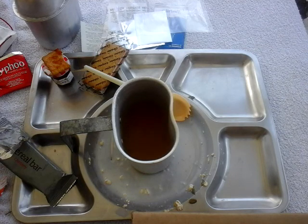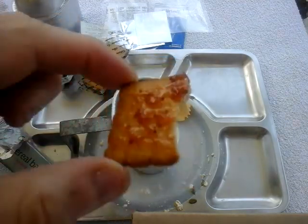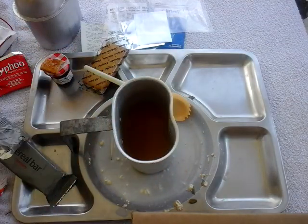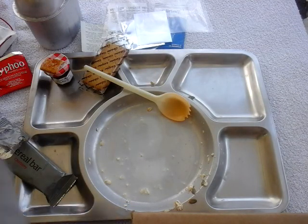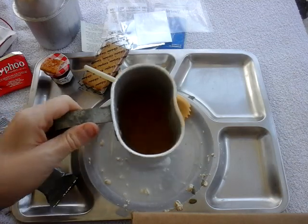Absolutely mind-blowing — what another great breakfast. I'm looking forward to next week's ration, I can assure you. My Christmas present over there — you can't see it — will be opened after Christmas Day. It's going under the tree. I'm very excited. It is a ration pack — I won't tell you where it's from. Because of my damaged eye it won't make much difference how much I eat anyway, same as with the biscuit and breakfast.